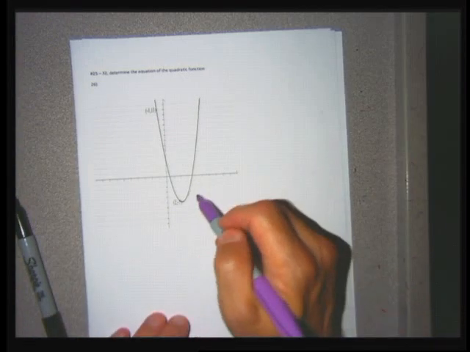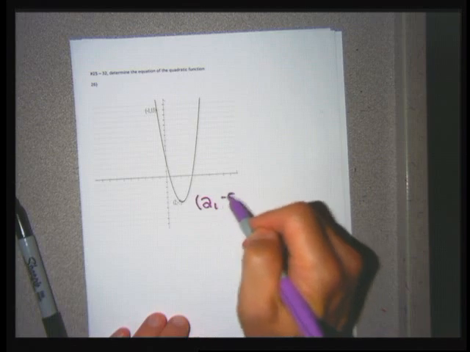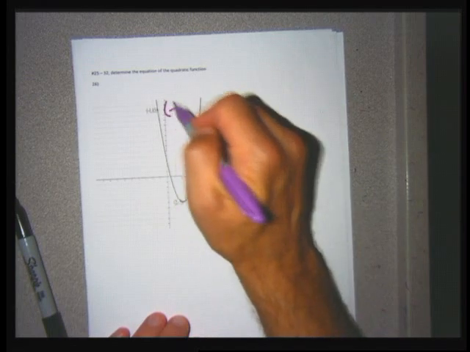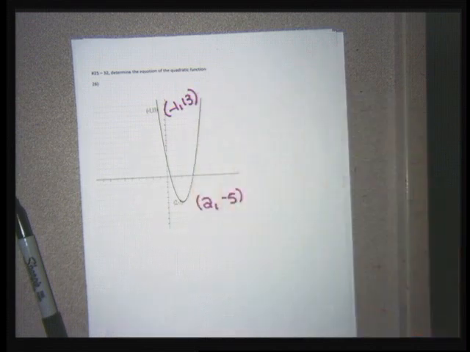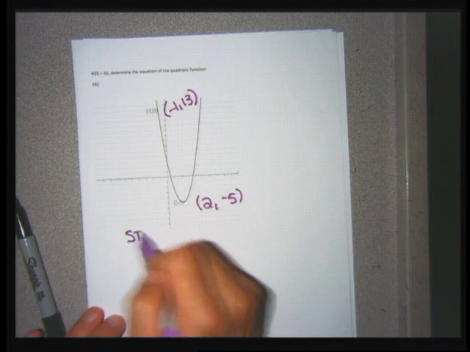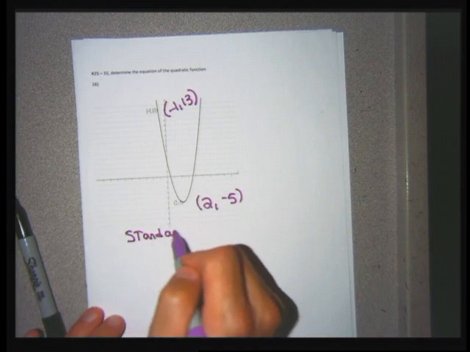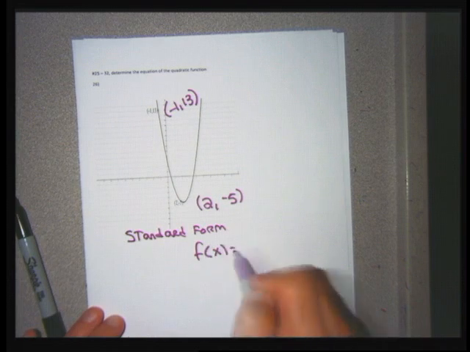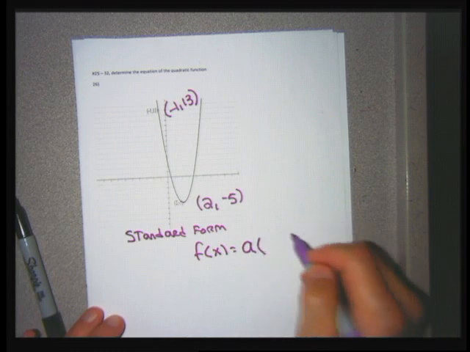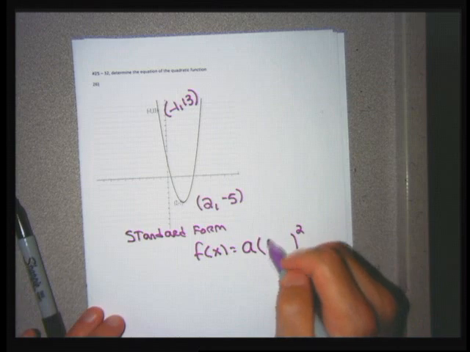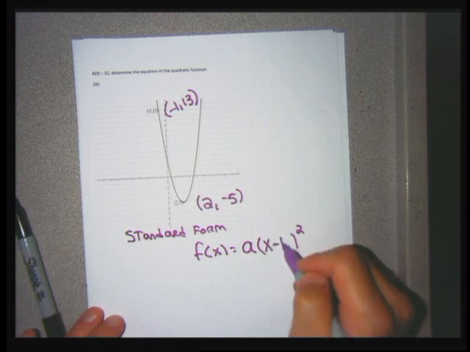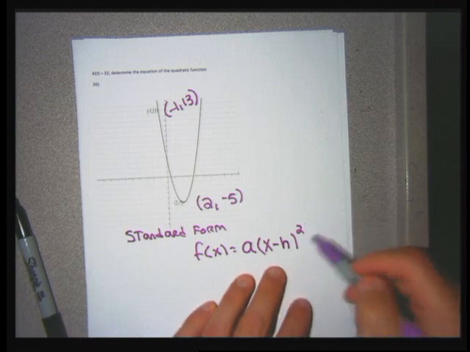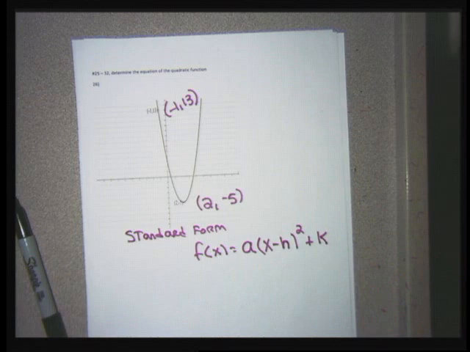You need to know 2 things to find an equation of a parabola. You need to have a vertex and another point on the parabola. And what I do is I take the vertex and plug it into something I call the standard form. In standard form, every parabola can be written as a function that has some number in front of the parentheses, and then inside the parentheses you have the x-coordinate of the vertex with its sign changed, and the y-coordinate of the vertex goes after the parentheses with its sign intact.